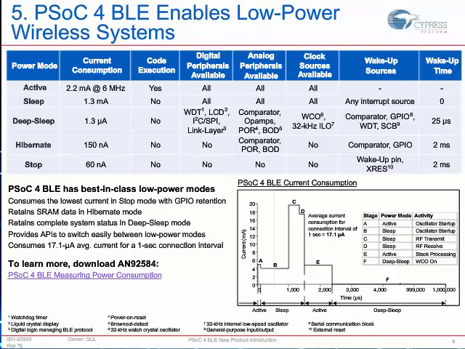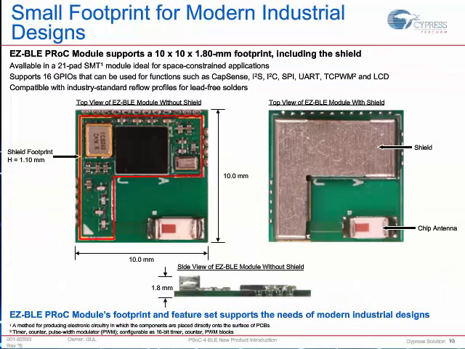So moving on, Cypress not only offers a BLE IC or silicon, but also offers a fully certified and pre-qualified BLE module. A module essentially means a combination of a chip, an antenna, crystals, and all other passives required for this to be a completely ready to deploy, plug-and-play sort of system.